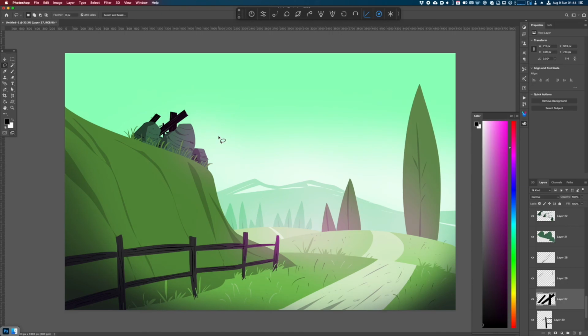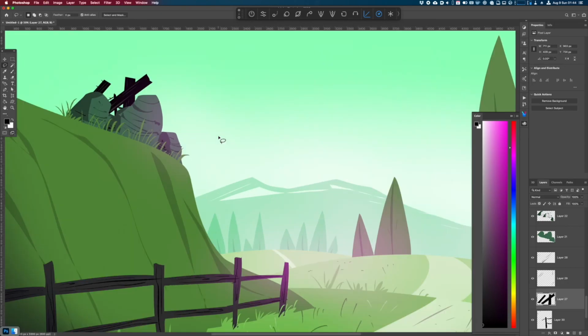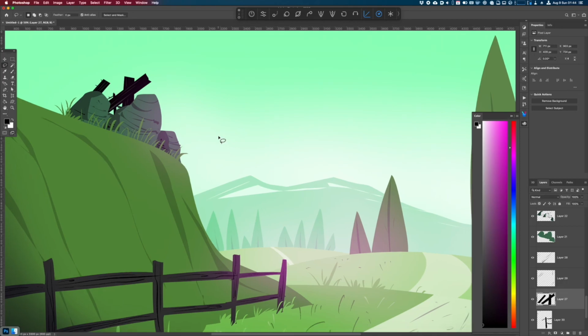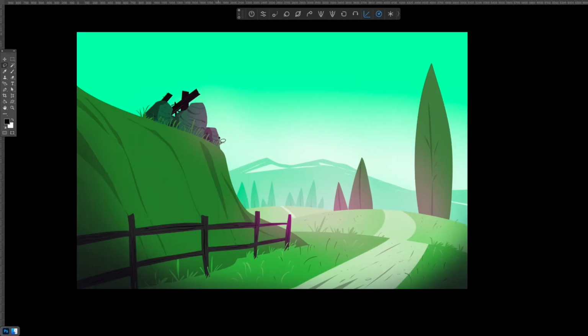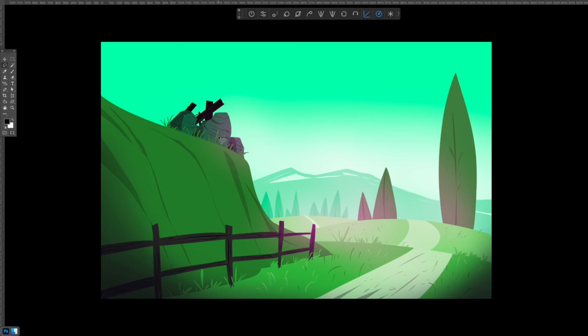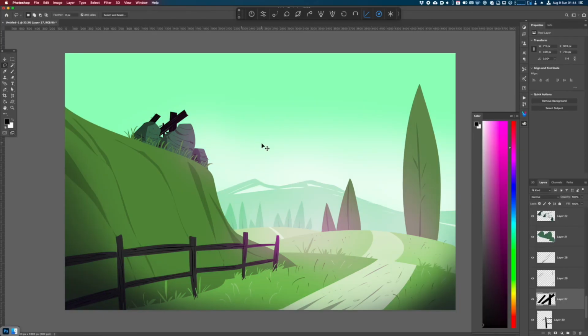Adding a little bit of damage to the board too. The color shift you're seeing here is a result of my Cintiq acting up. It does some color shifts that are unintentional.